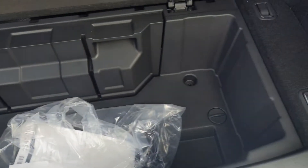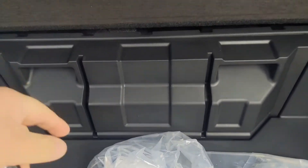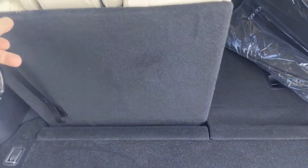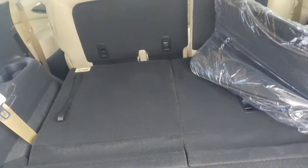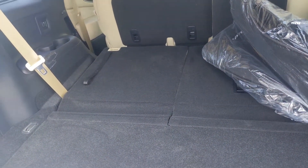Excellent storage space — you can see even with the third row up there's still plenty of room. There's another storage bay underneath, and back behind this little thing right here is your tool kit for your spare tire. Obviously if you're trying to go Costco or Sam's Club shopping, whichever one you find the better value at, I've got plenty of space for you.